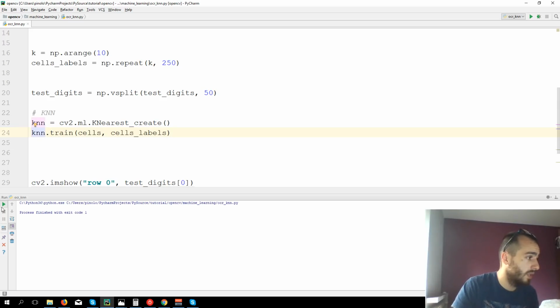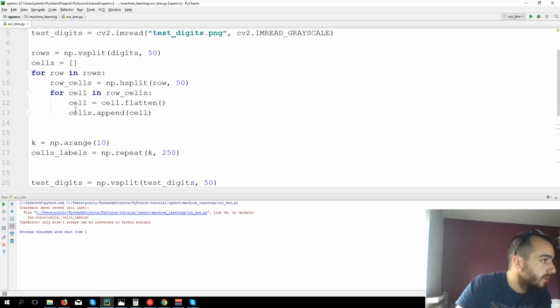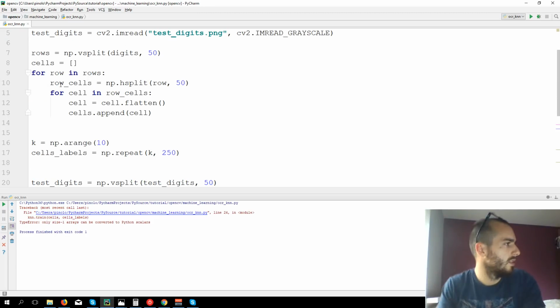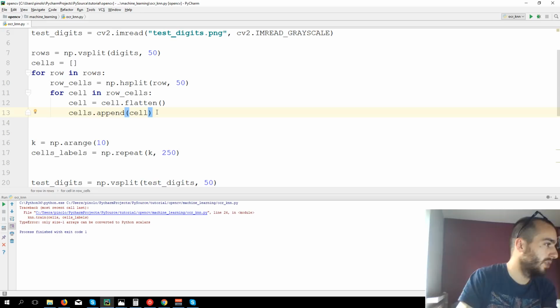So knn.train, still it doesn't work, because we need to do something else. Okay, we need to convert the cells. It's just a normal array, and you must always be aware that with OpenCV we need to always use NumPy arrays, because NumPy is faster than normal arrays, and we need speed when doing computer vision.